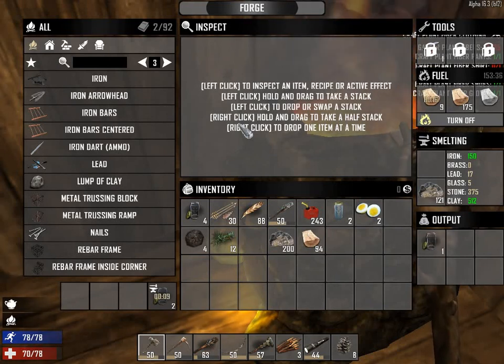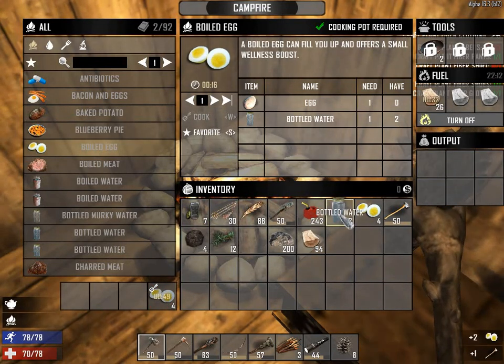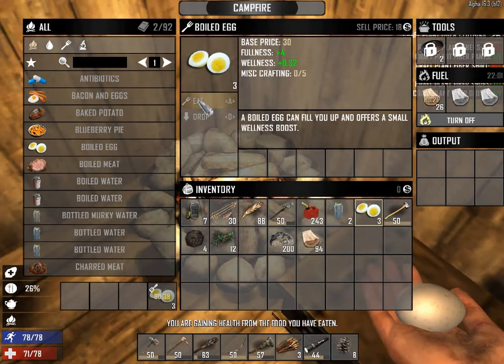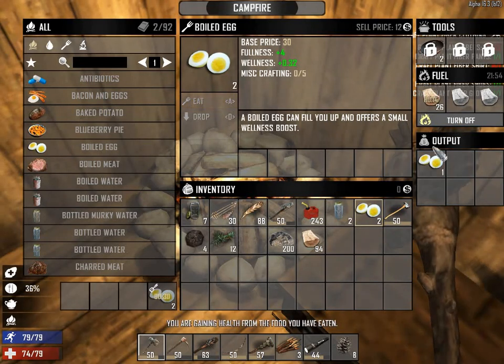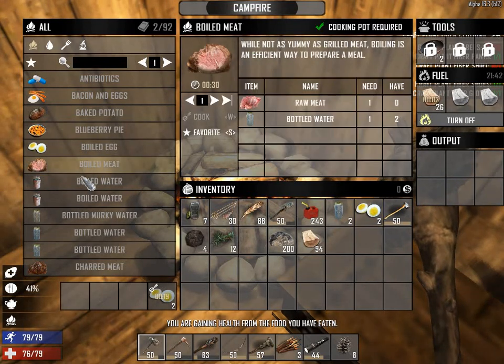So, if you think glass is completely useless, you're wrong. Windows are quite useless, that much is for certain. But when you go to boil eggs, it destroys your glass jar, so you kind of need to get new jars or make them. Although vegetable stew and the meat stew are the best to bring up your wellness, eggs and other stuff like those do a reasonable job.